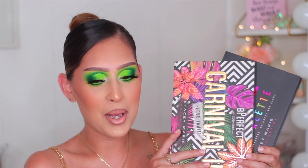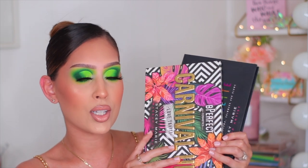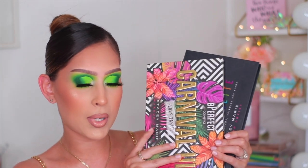When I'm popping out with a bomb look like this one, of course I use my Tahiti palette and the XL Pro palette. These are my babies - anytime I do a really nice look, it's using these palettes because you can get so many looks just with these two eyeshadow palettes. Also, you guys are going to be so proud of me because I'm not wearing my usual lip combo - I'm wearing my lip liner, the new Number Two from KKW, but the liquid lipstick and gloss are brand new.